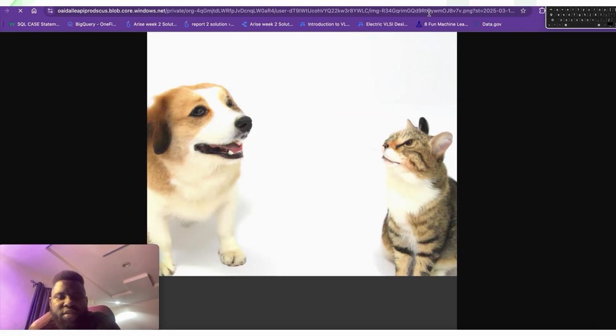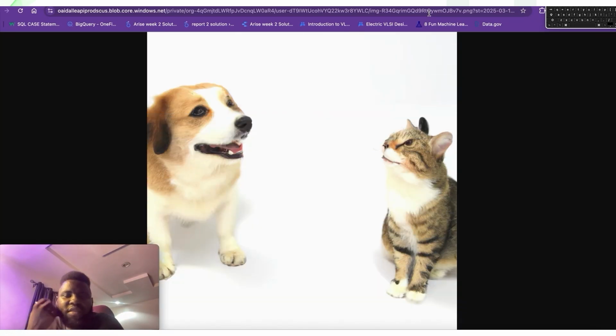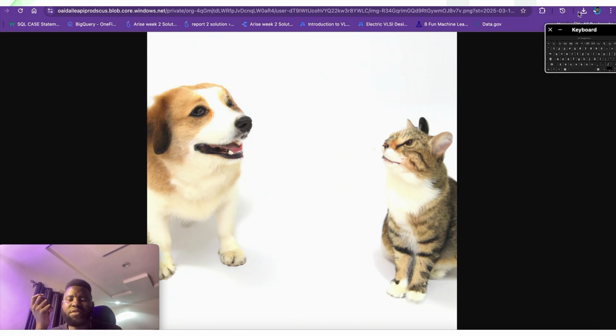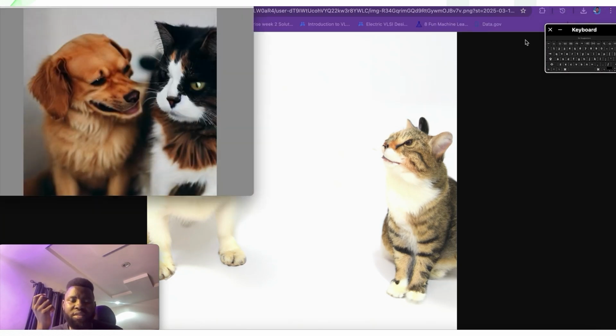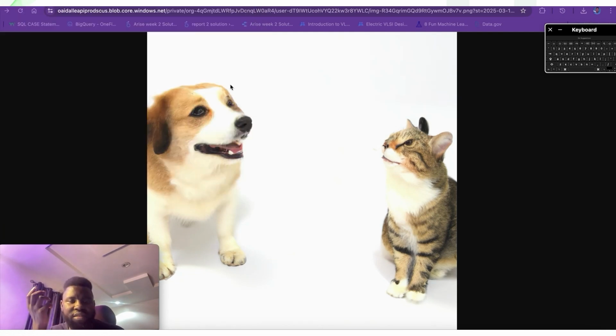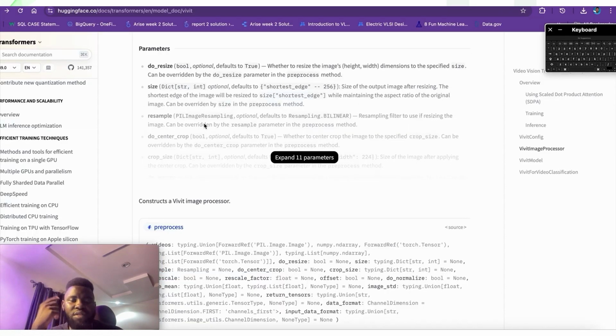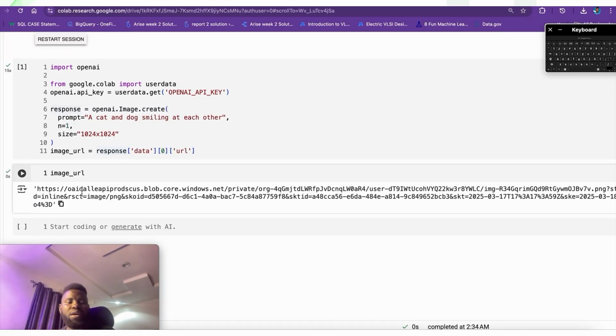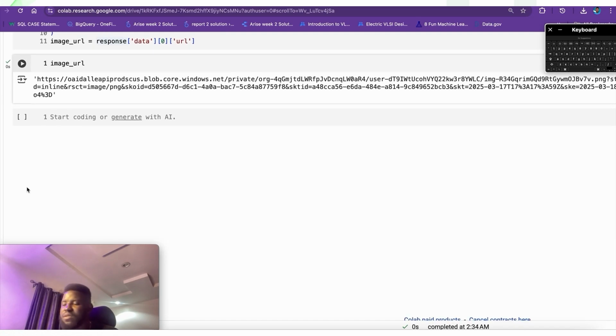Okay, so this is what OpenAI generated. Quite hilarious, compared to what our diffusion model generated. So it's quite interesting that this AI can actually generate some of all these things. One more thing before we round it off, I want to also introduce you to Stable Diffusion Extra Large.